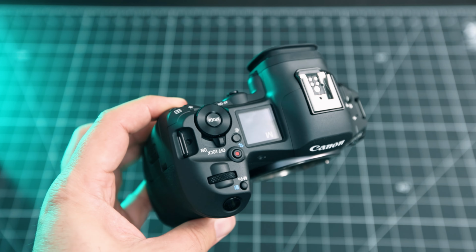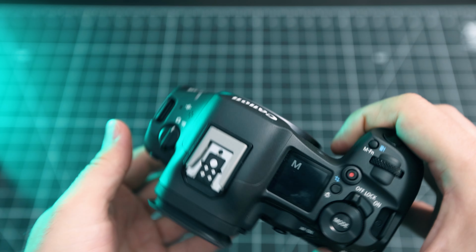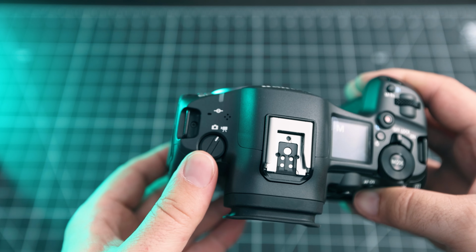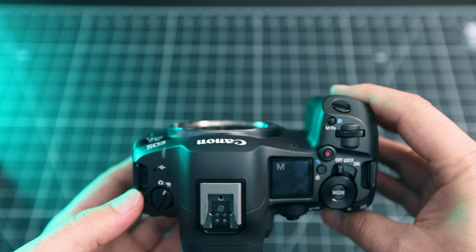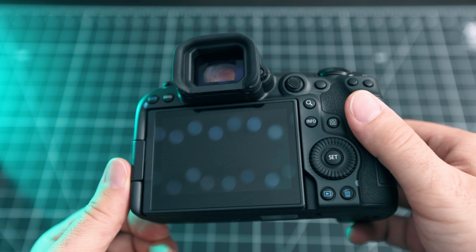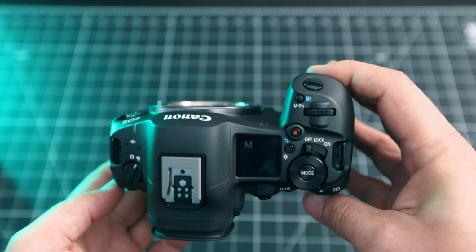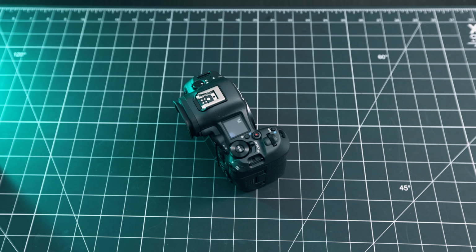All right, so if you're thinking of buying the EOS R5 Mark II for videography, one of the main selling features on this camera is the fact that it has C-Log 2. This is the first hybrid camera that Canon has come out with that has C-Log 2. The previous R5 only had C-Log 1 and 3. And the thing that's really special about C-Log 2 is that it has the most dynamic range. So you'll be able to bring back a lot of the details in the shadows and a lot of the details in the highlights.